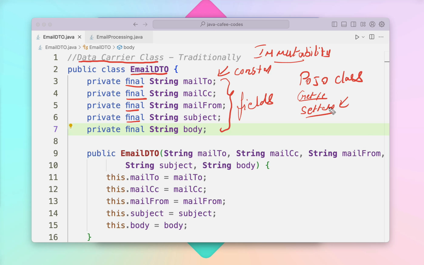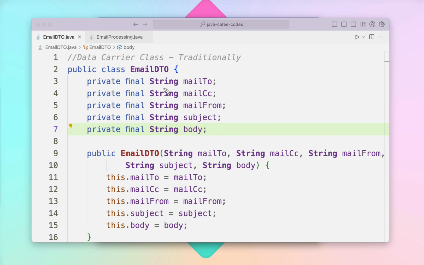Using the setters, we can change the value of the fields. But with an immutable data carrier class, we are not entitled to change the state of the field once it is initialized. That's the reason these fields are marked as final.